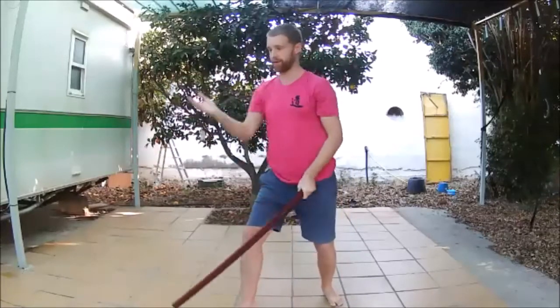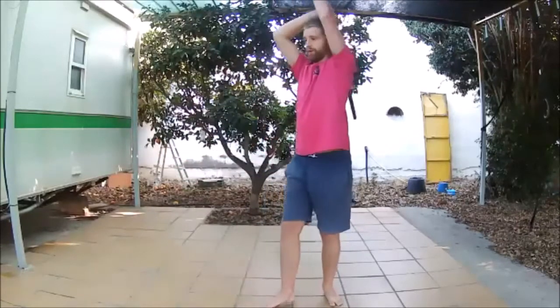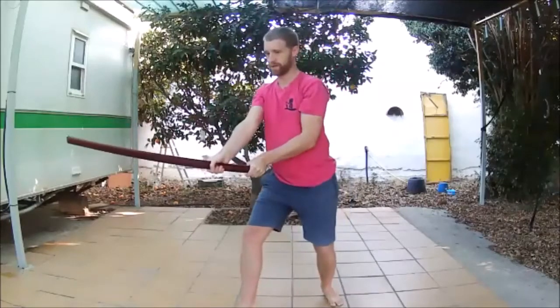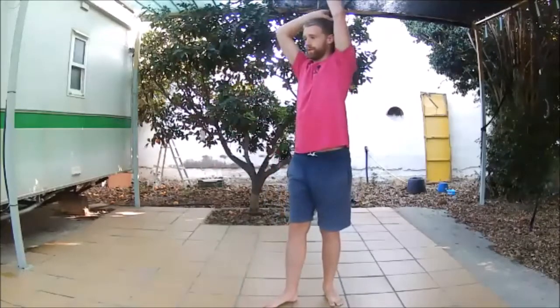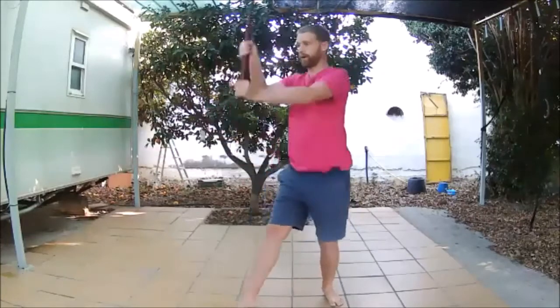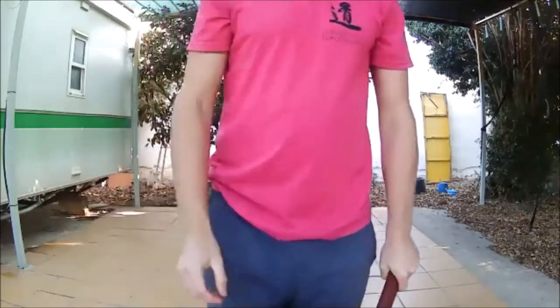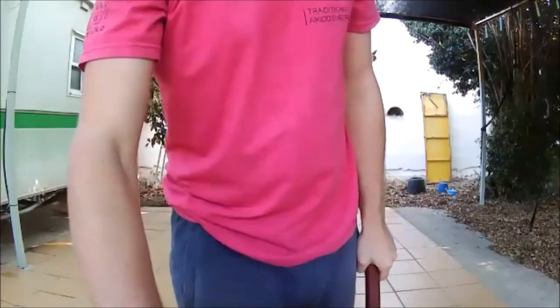So have the feeling almost like the hips hit the ground this way. So it's like you hit the ground with the hips whilst maintaining a sense of extension all the way through the spine. And just take your time a little bit after the cut. One to two seconds, just really feel the position.